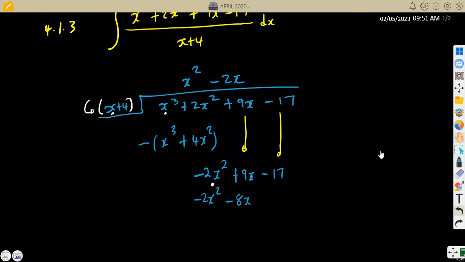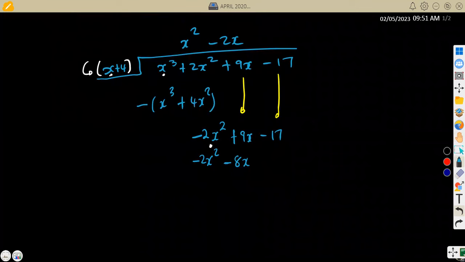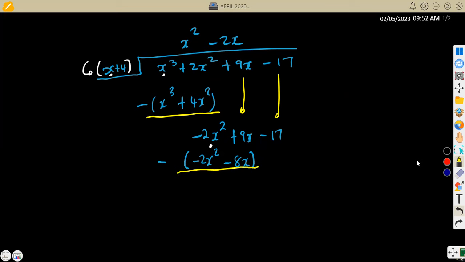Okay, after we've multiplied, what are we going to do, guys? We subtract, as we saw here, from what we had. Let me just indicate where we are subtracting so that we know this was the answer after subtracting. These two terms are the same, negative 2x squared, so if we subtract, that's a 0 there. Then 9x minus 8x, so that's plus 9 plus 8, which is 17x. So that's 17x minus 17.